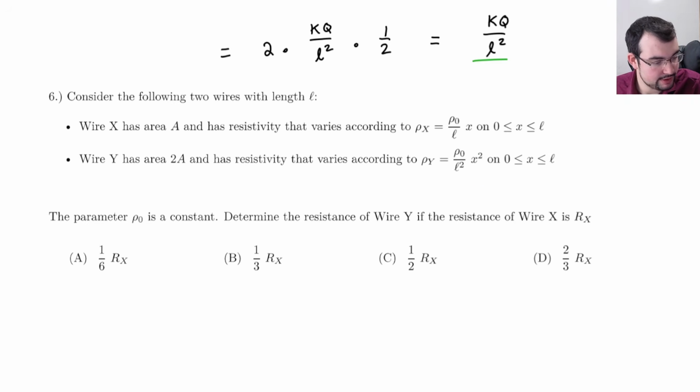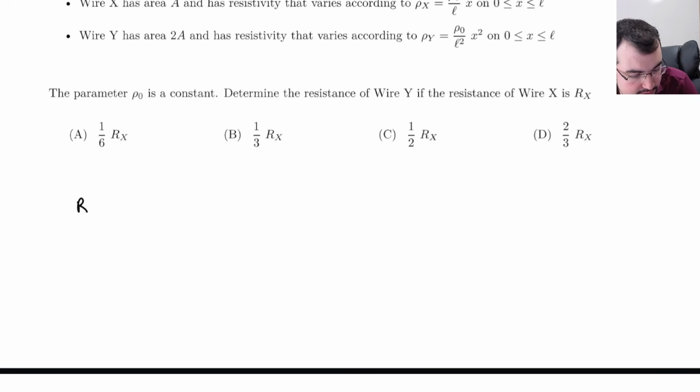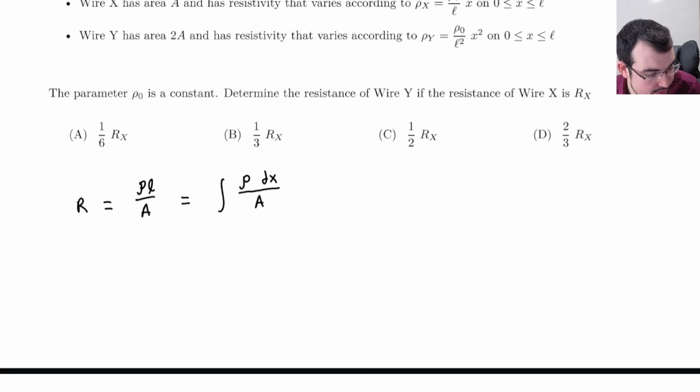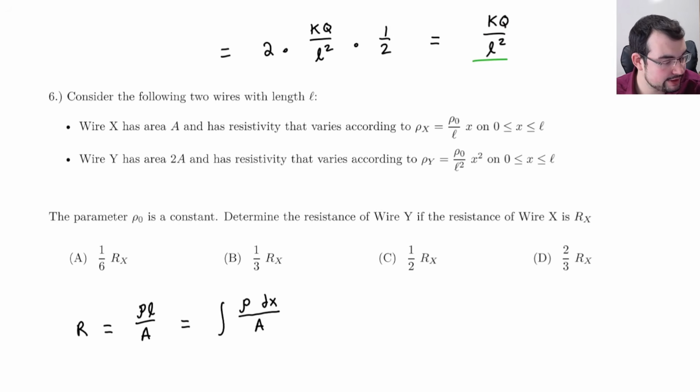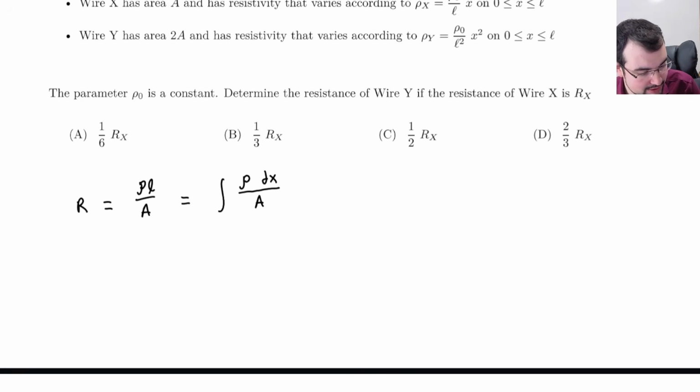All right, resistivity. So we have two wires that have length L. They have different areas, and their resistivities are determined by this function. So we do have the base formula that says resistance is equal to rho L over A for constant resistivity. But if you don't have constant resistivity, you have to integrate the resistivity times the wire chunk divided by A. So we'll just do that twice and figure out the ratio. And this is not the easiest because we're changing A and we're changing the resistivity function, so it might be hard to totally reason what that should be.